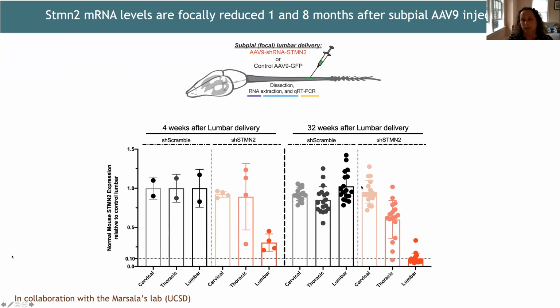And so in the spinal cord, we see the cell bodies are intact even after the knockdown, and we don't see microgliosis, and we don't see an astroglial increase in these mice. However, what we see again is that there is a retraction of the neuromuscular junctions with denervation of the neuromuscular junction in these mice. So this is ongoing work. These mice are being analyzed, but so far what we know is that suppression of stathmin 2 in the adult nervous system leads to neuromuscular junction disruption, reduced nerve conduction velocity without leading to motor neuron death or glial activation.